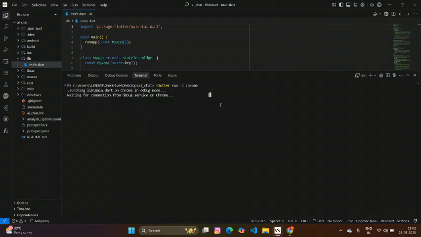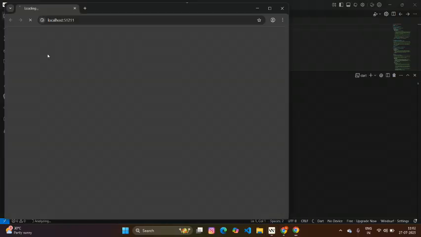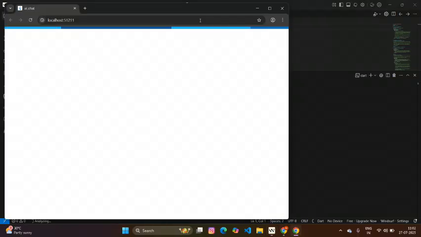Okay, we can see it's still working. It opens as a new Chrome window, and we can see the output we are going to fetch. Okay, so this is the output.